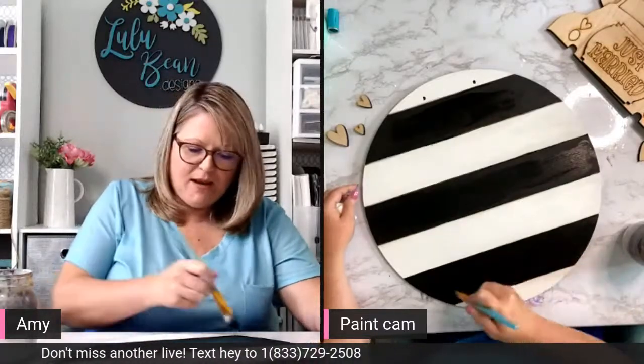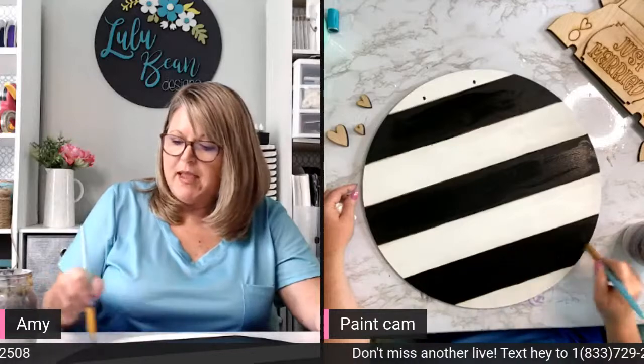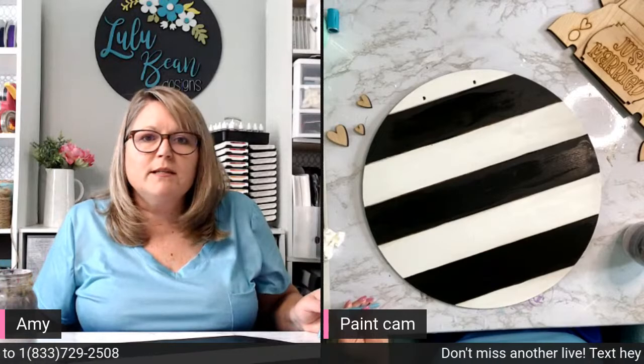I am going ahead and painting the backer for this door hanger because y'all have already seen me paint black and white stripes. So I figured I would get that part done ahead of time. I did two coats of white.